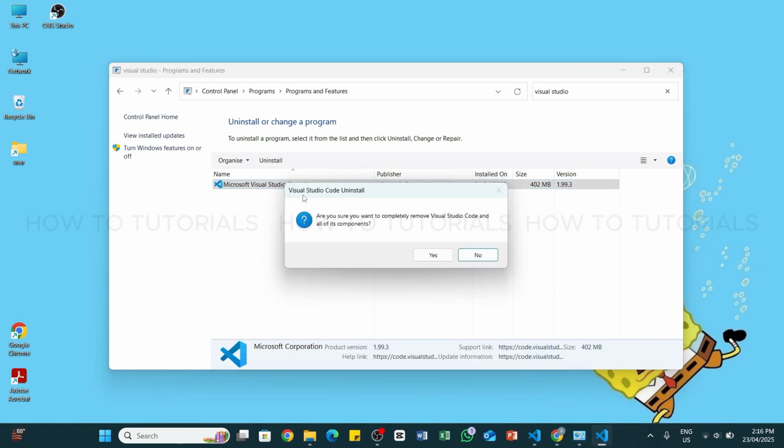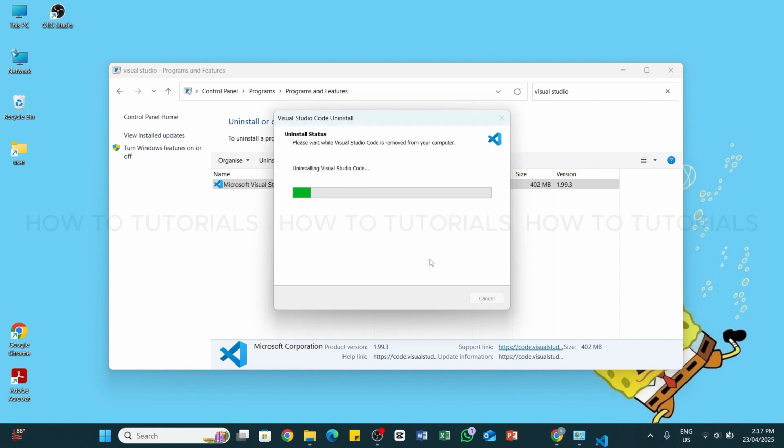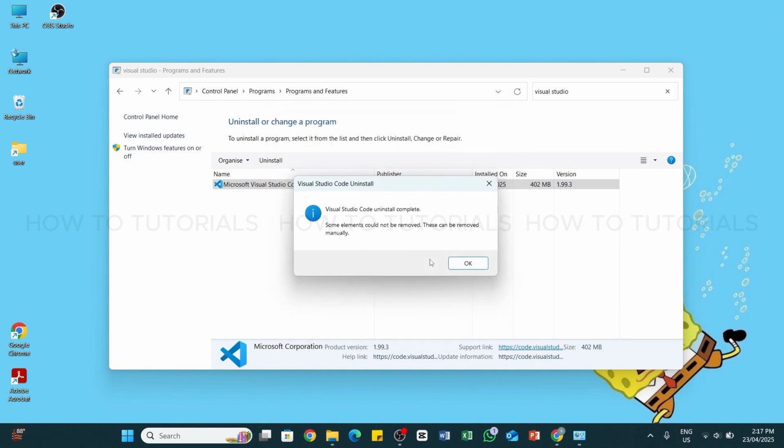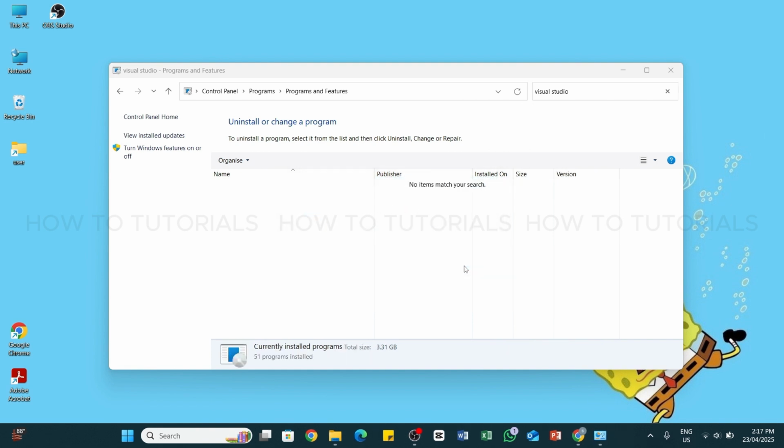A pop-up menu will appear in order to confirm. Click on Yes in order to proceed further. Once after doing that, you will see you have successfully installed Visual Studio Code on Windows. In order to completely remove all the VS Code files, you will need to click on this OK button in this pop-up and also delete the folders from your system in order to remove user settings and extensions.